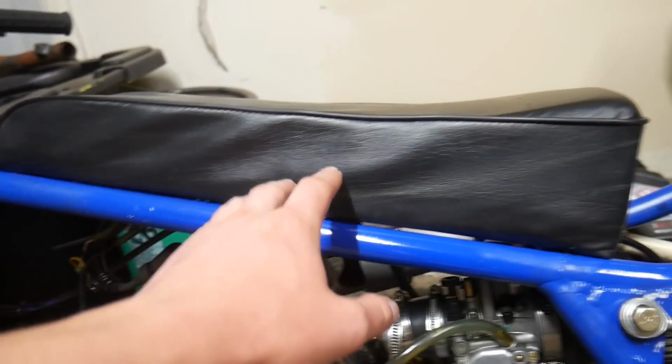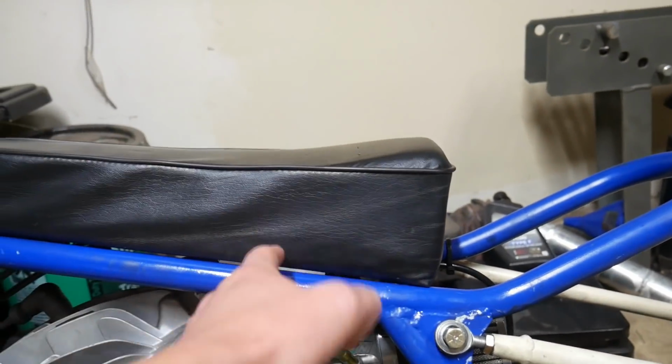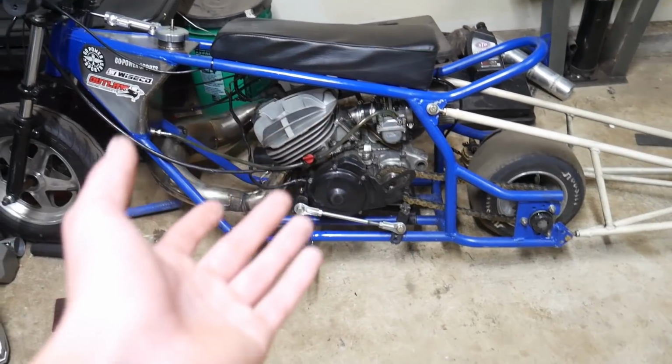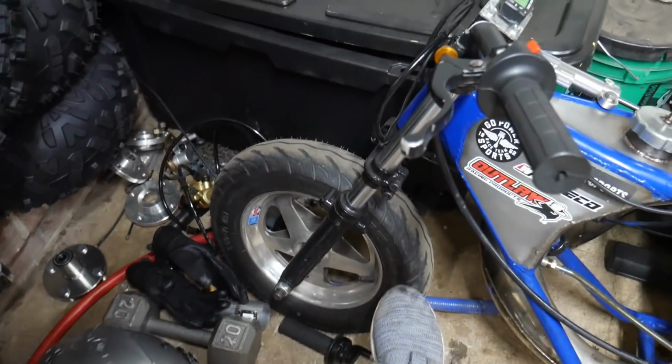I wanna make an aluminum seat that has a little ducktail. I think that's the one thing that's hurting my 60 foots. The gearing is there. I am considering getting a skinny for the front. And one thing I wanna do is override my transmission. It would allow me to shift under full power and start considering a stroker crank and porting, maybe alcohol, but I want to move in baby steps.